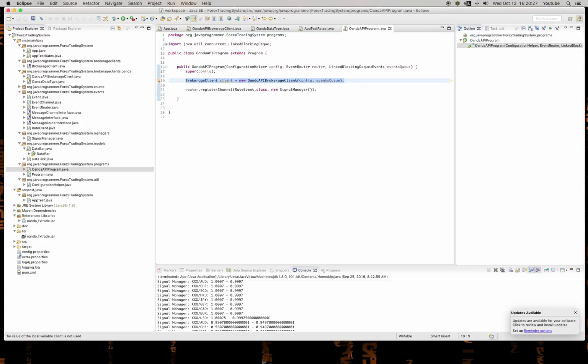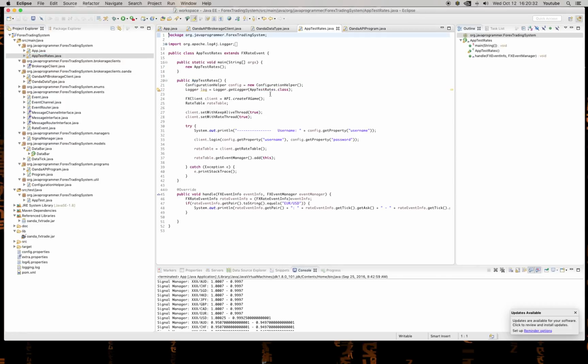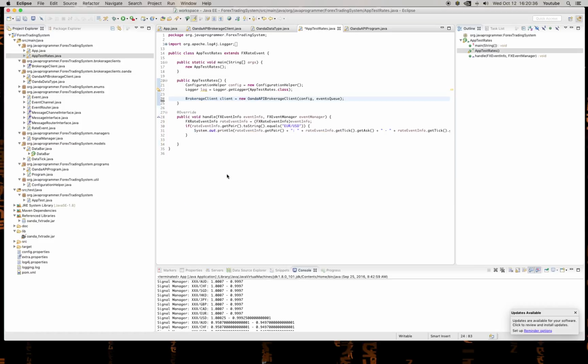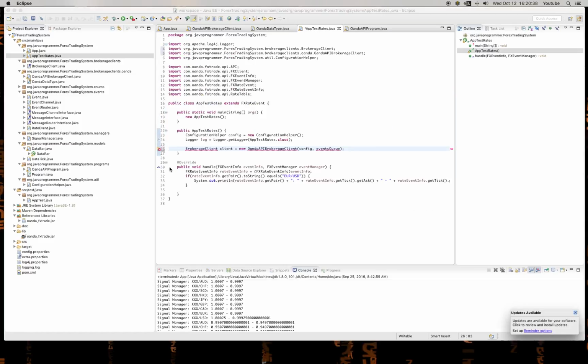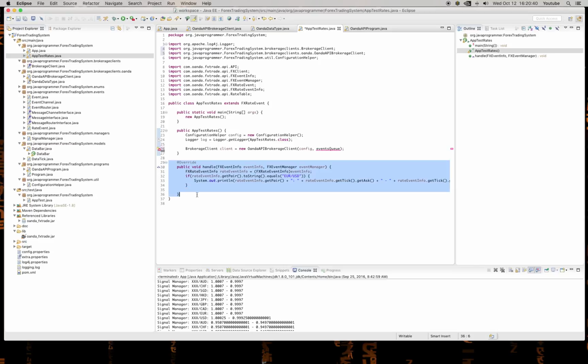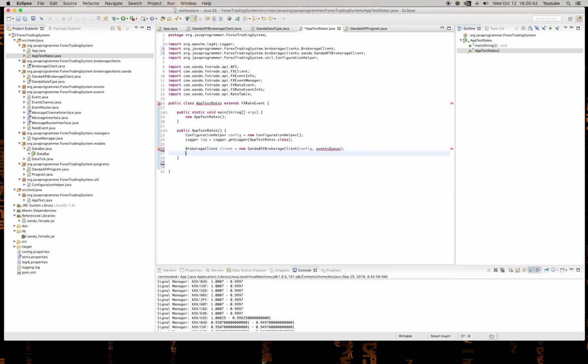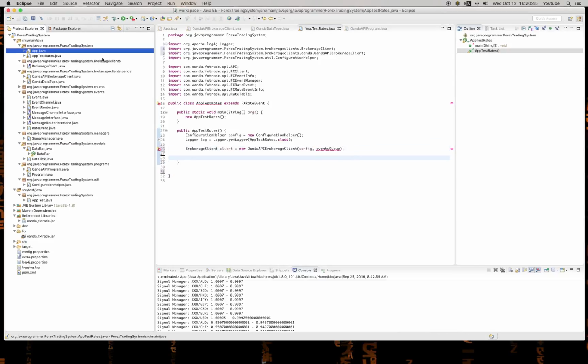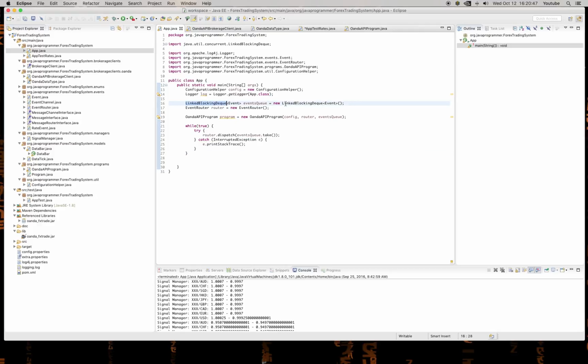We should be able to take this, and we're going to just gut this program like so. Let's create the queue just so that it will be happy.